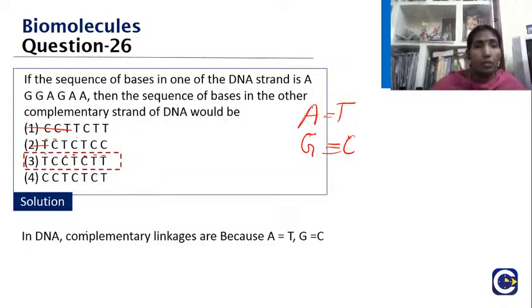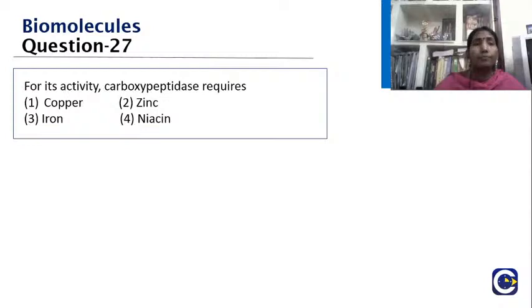See, in option A, you just look into the option. TT is coming, but what happens to the next one? With G, C is coming, but next to G it is not coming, right? So this cannot be the option. So what should it be? It should be the third one. So that is the right option. You are applying the complementary base pairing rule and trying to match the complementary strand. Questions like this will come. If you know the concept, it's very simple and you can attempt it.